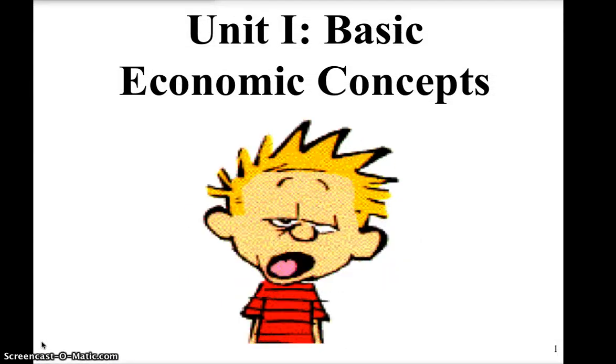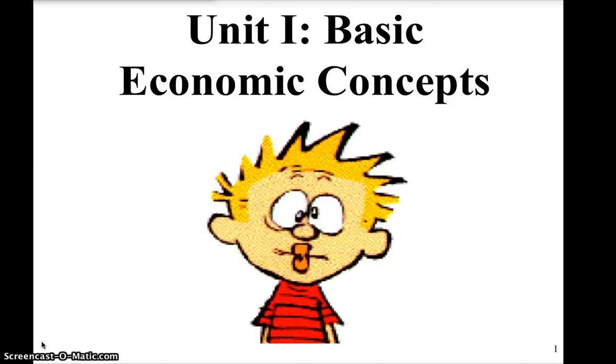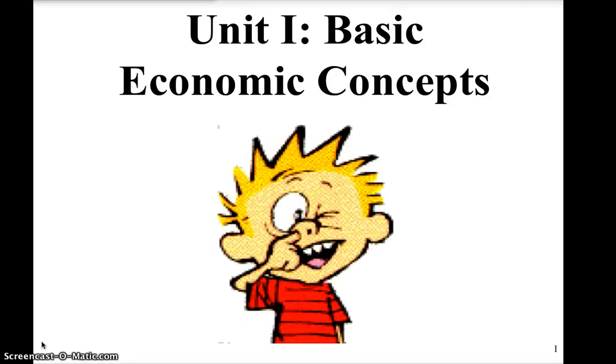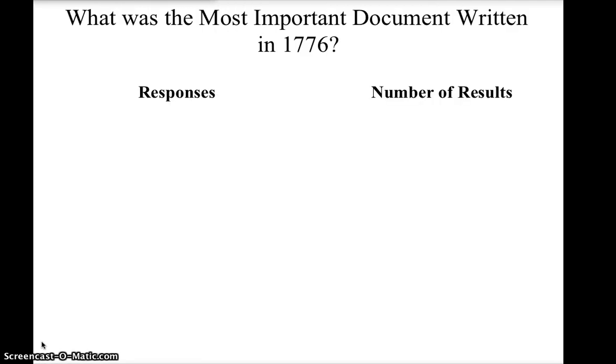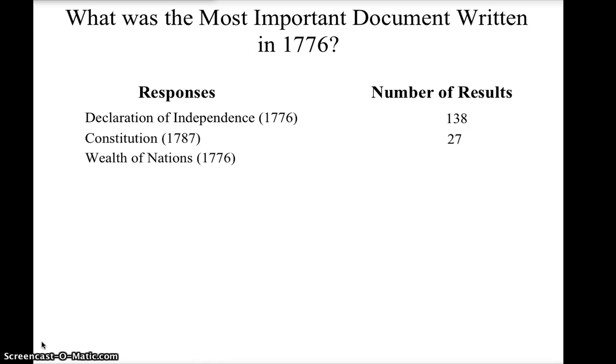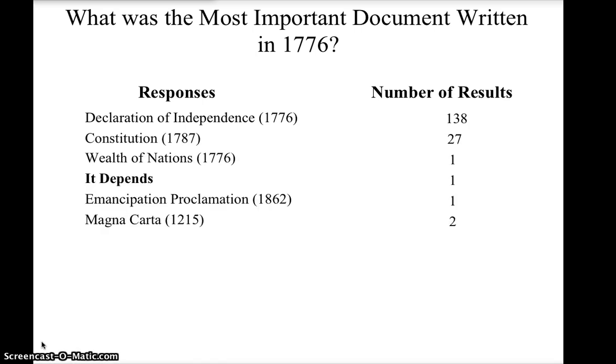Hello everyone. We're going to talk about just the basic concept of comparative advantage today. So I often talk to my students when we're face to face, and I talk about the most important document that was written in 1776. And I've taken some polls over the years, and you can see here that by far most people, when they hear 1776, they think the Declaration of Independence.